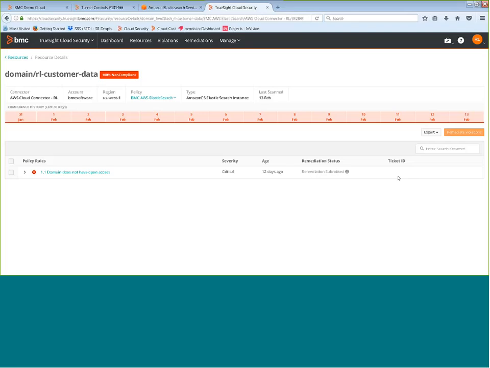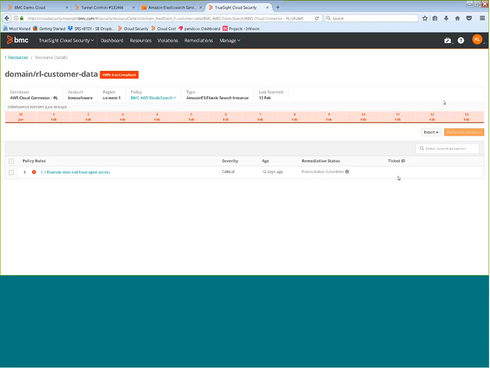So that's how we would find a configuration issue and get visibility into it and fix it, in this case, manually. So now let me show you a little bit about how this works in the last few minutes, and then I think we'll switch it to Q&A.